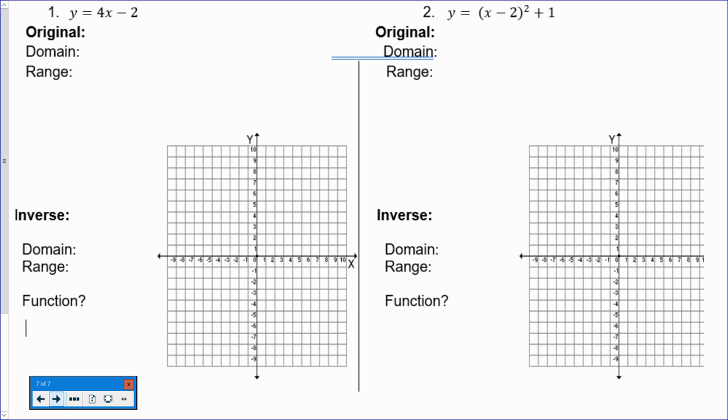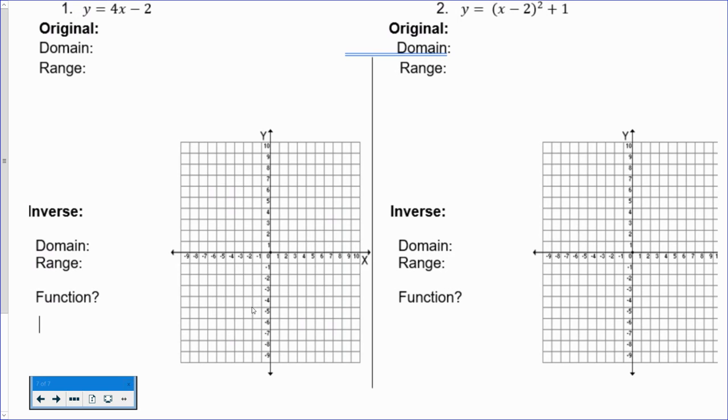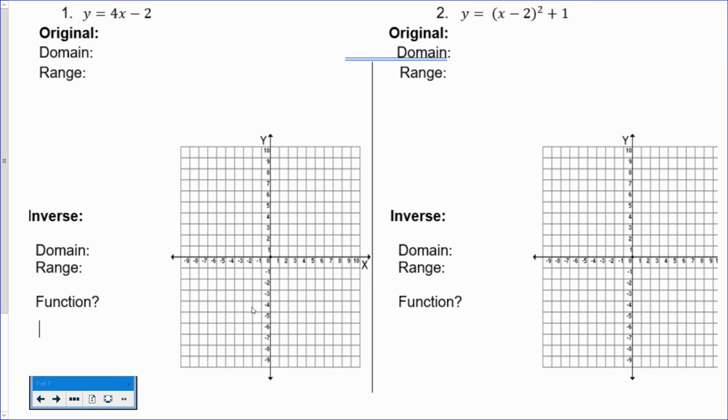All right, here are my last two examples. Like I said, there's a lot to talk about today, so hopefully you're still with me. We're going to look at graphing a line with its inverse and its original, and then talk about all the domain and ranges of everything and whether it's a function. Then we're going to do that with my second example as a parabola.